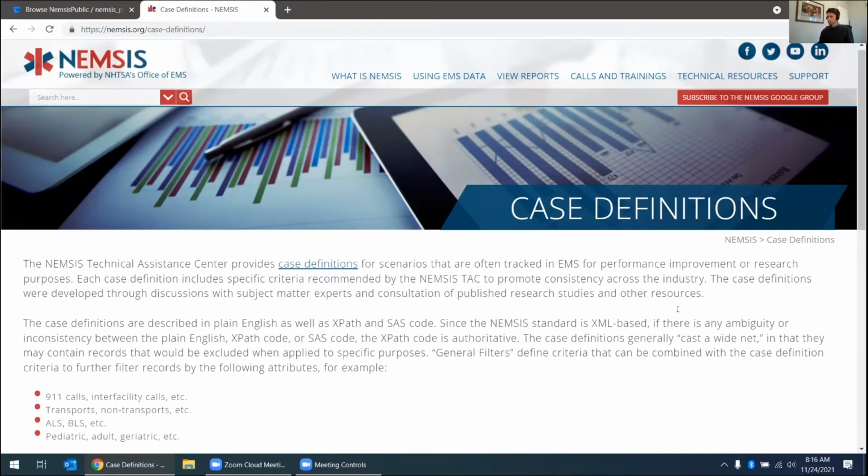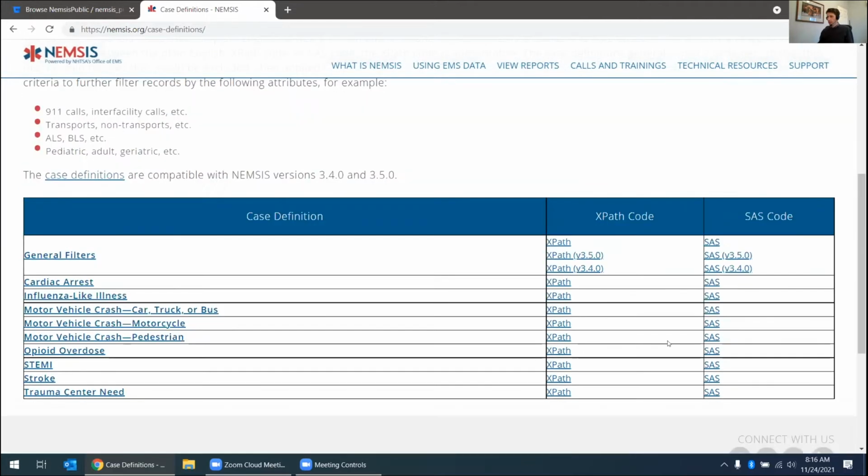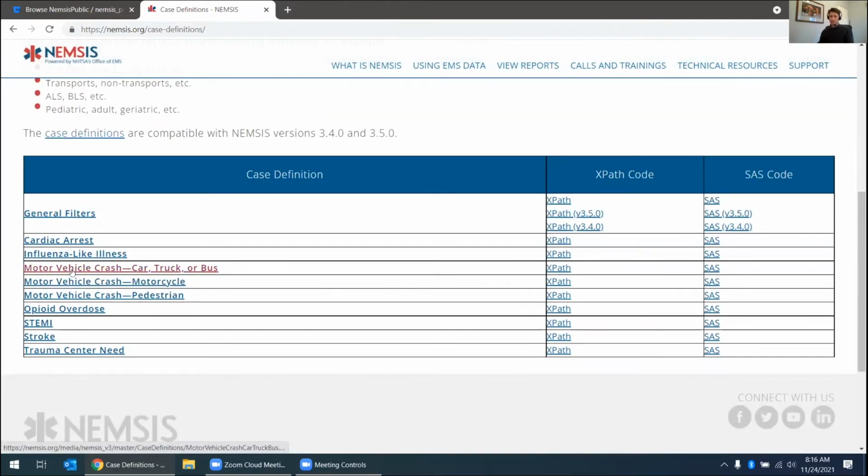The case definitions are technical specifications for how to find patient care reports that fit certain categories that are often looked at in either research or performance improvement efforts.